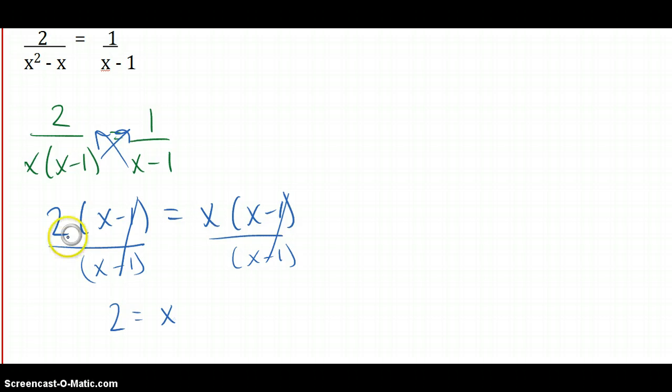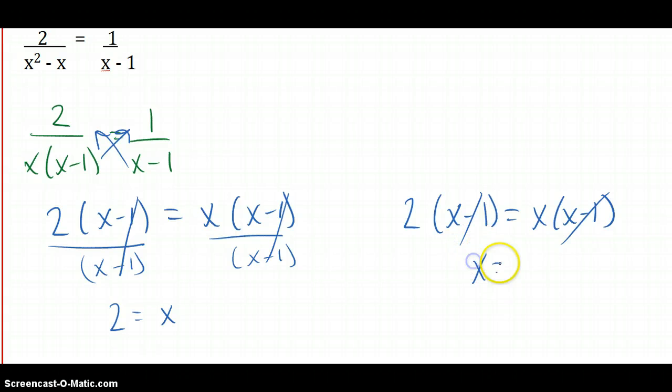Actually, the rule is if you have all multiplication on both sides and you end up with a binomial that's the same, you can actually just cancel those out. So you would have been able to look at this and say, oh, it's all multiplication, everything's multiplied together. There's no pluses or minuses. I have an x minus 1 on both sides, you can just cancel those out and write x equals 2. Because you're going to divide, it's going to cancel out anyway. So that's a nice simple problem if you have a constant over an expression like that. But again, always factor if you can factor first.